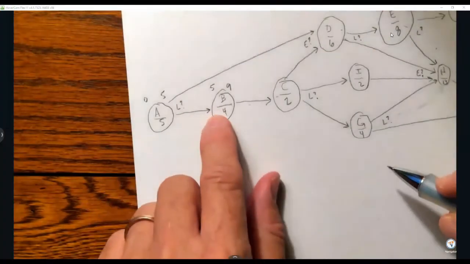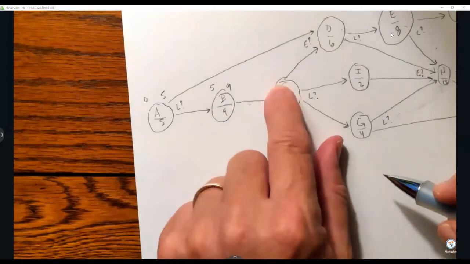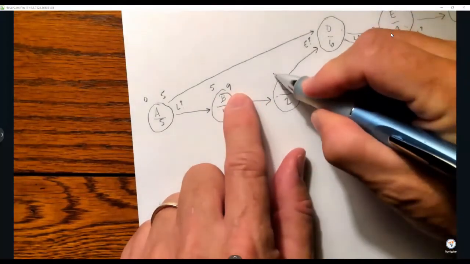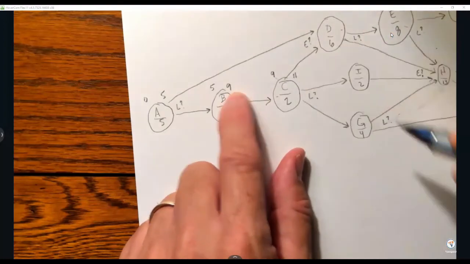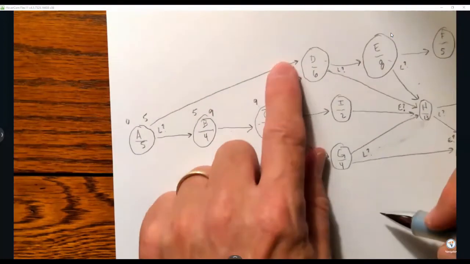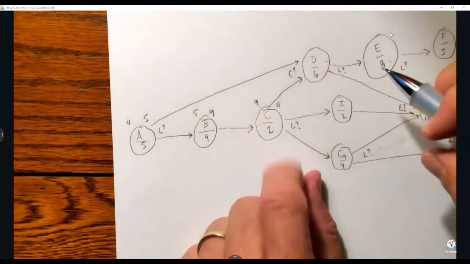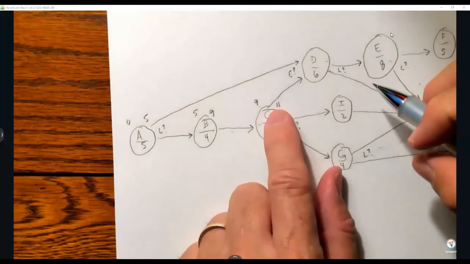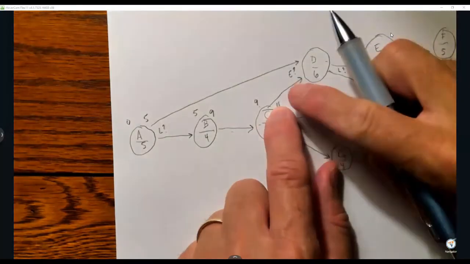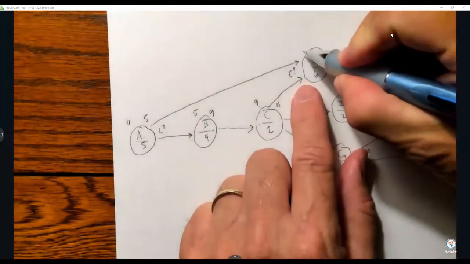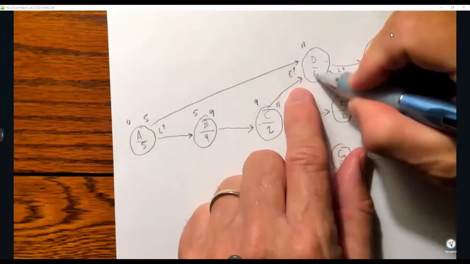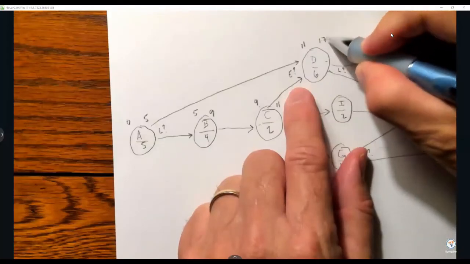And I come over here and I say no E decisions here. That's good. So I'm going to put 9 here. 9 plus 2 is 11. And now I can evaluate this one. Do I choose the bigger E? The E's, you choose the bigger. This one is 11. This one is 5, so I choose 11 because it's the bigger. 11 plus 6 is 17.